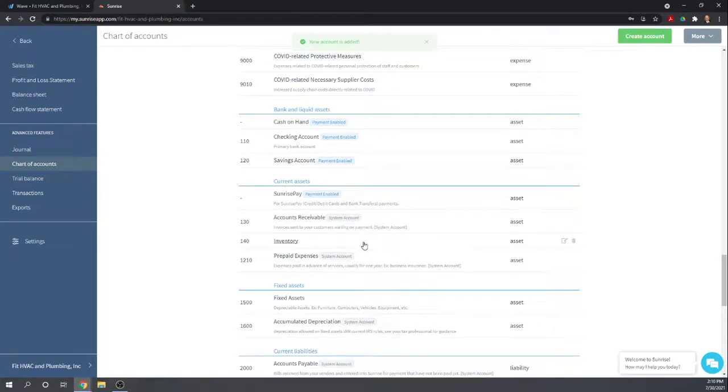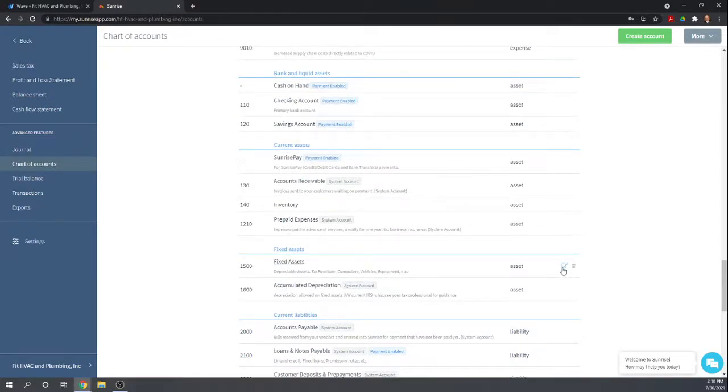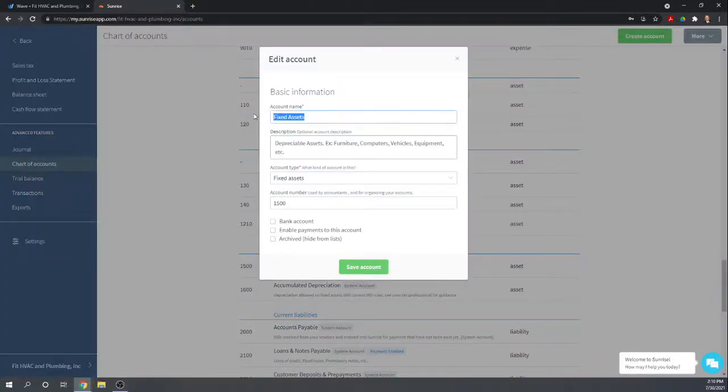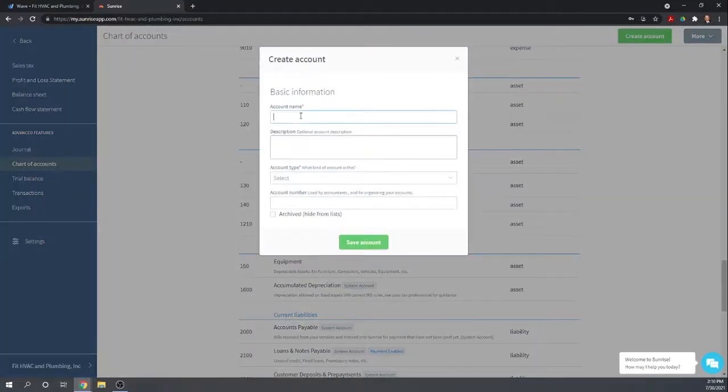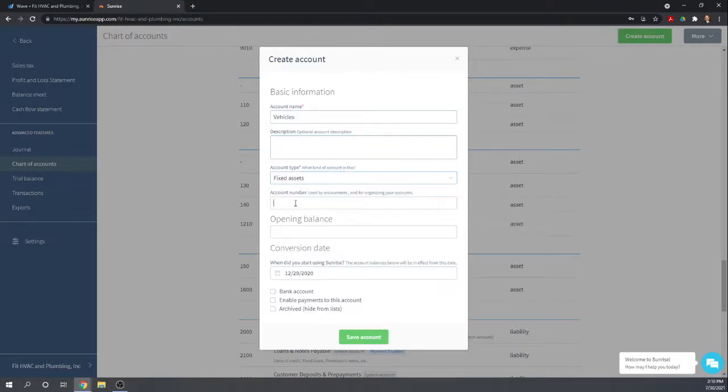Okay, equipment. So they have this fixed asset account. We're going to change it. Instead of fixed asset, let's call it equipment. And we're going to change it to 150. Okay, vehicles is another fixed asset account, so we need to create a new one. Fixed asset account, account number 160, opening balance 60,000.